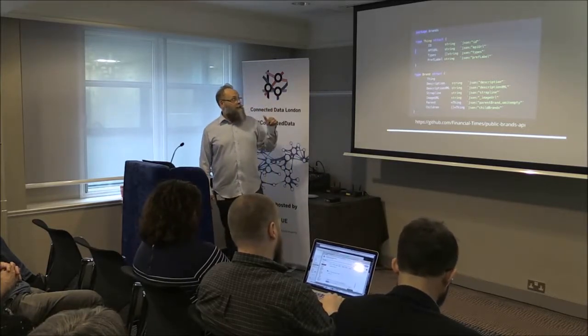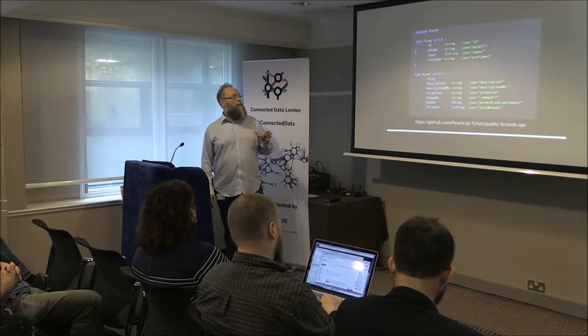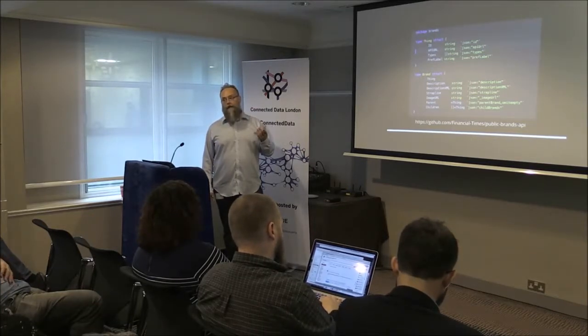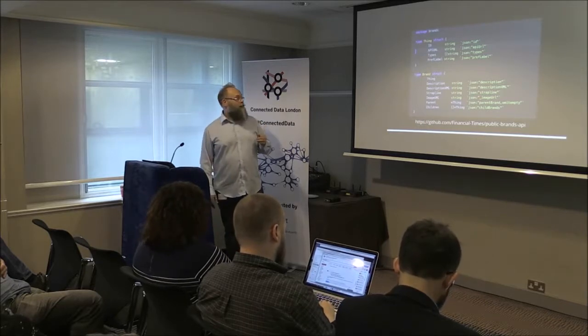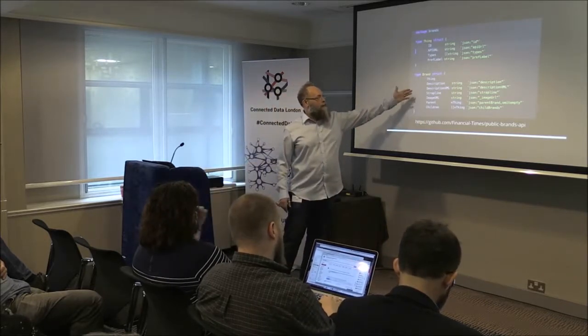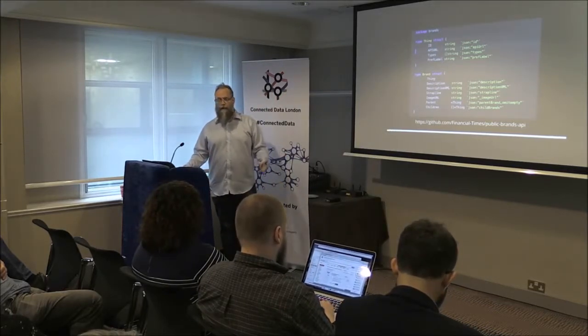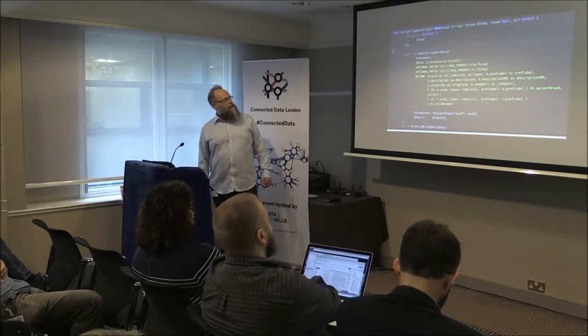And what you can see in there is that we have a couple of structures. So all of the things that we store in our graph database are things. And we have a common way of describing those things, which, as you would expect, is an identifier, some kind of URL, and then a collection of other properties about it, like the things that it is, and a pref label, which is kind of like a name, really. So for a brand, we have a thing which has then got some additional properties on it. And this is quite easy stuff that you can sit around a whiteboard and do very easily. And then this is the actual bit of code which does the query for us.